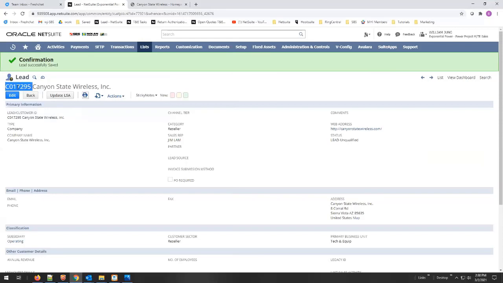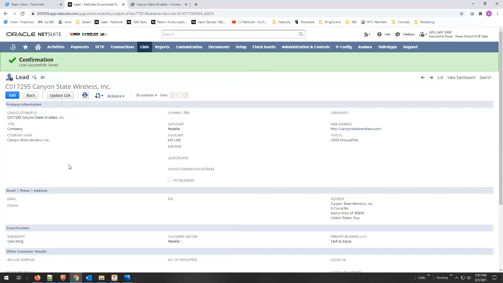And here we can see the actual key terminology. If we wanted to set them up then to buy the 6500s, we would then send this off to customer service saying, please turn this number, Canyon State Wireless, with that C017295 into a credit card customer or a Net 30 customer. And then once customer service has completed that process, we could then put this quote that we're about to create onto the customer service's desktop as a PO to process into a sales order. And we'll look at that on another occasion.